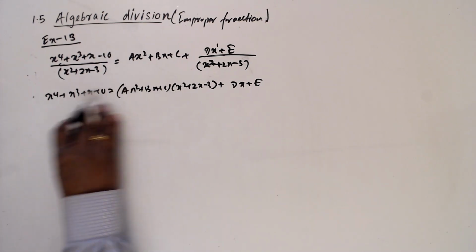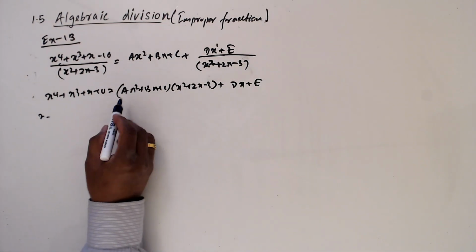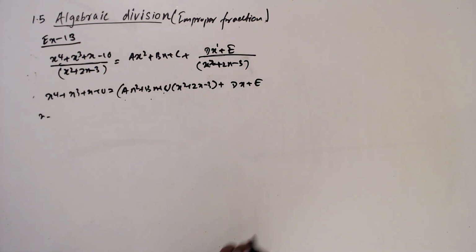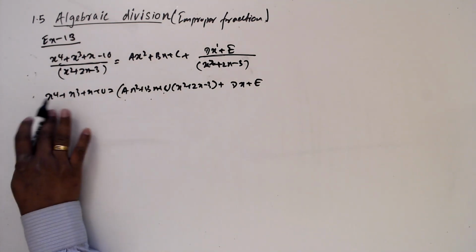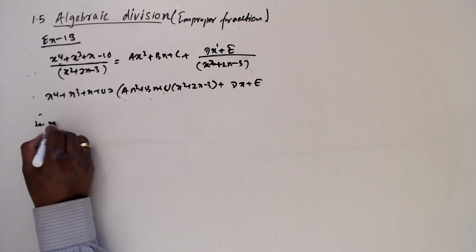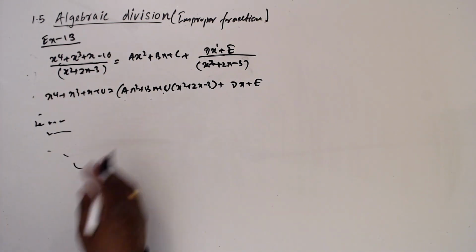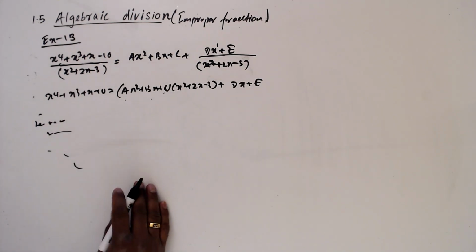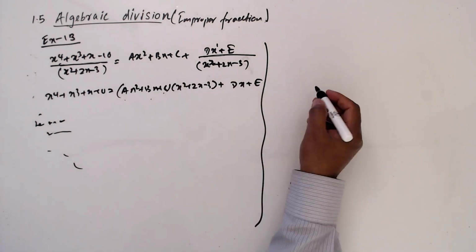Now you can use any technique. You can take x equals 0, 1, 2, 3. There are 5 unknowns, so you need 5 equations by equating the coefficients, or you can let x equal 0, x equal 1. Somehow you have to take 5 equations, or a combination of those two. You can find a, b, c, d. Or you can do the algebraic division.